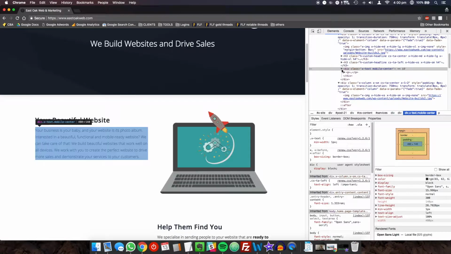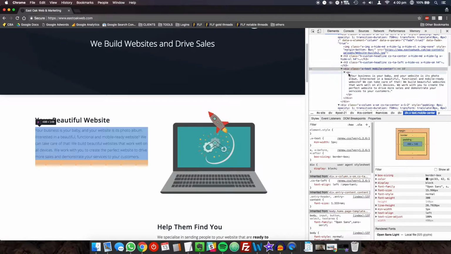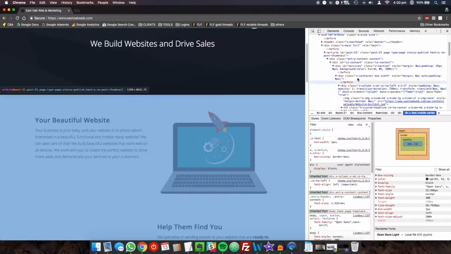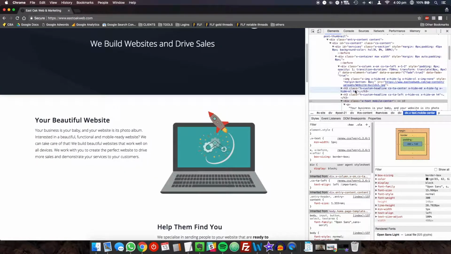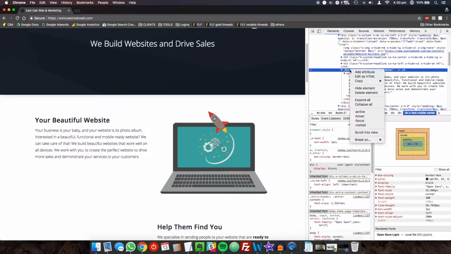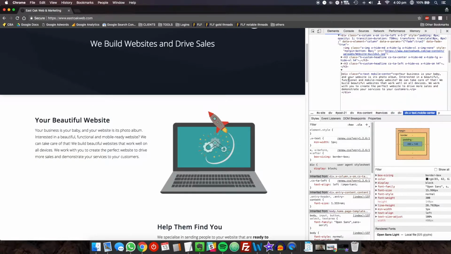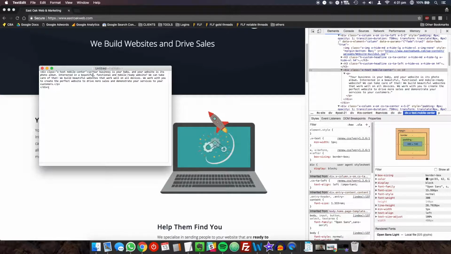When do I use the developer tools? Here are some examples. 1. When you want to see the HTML code of each element. I can also visually highlight the element on the page as I scroll over each line of HTML. I can also right-click a line of HTML and click Edit as HTML, and then I can just copy out the HTML of a section and paste it somewhere else.